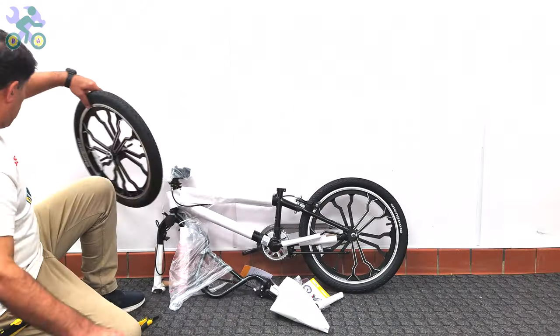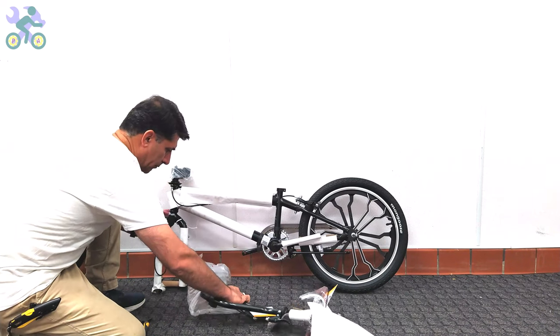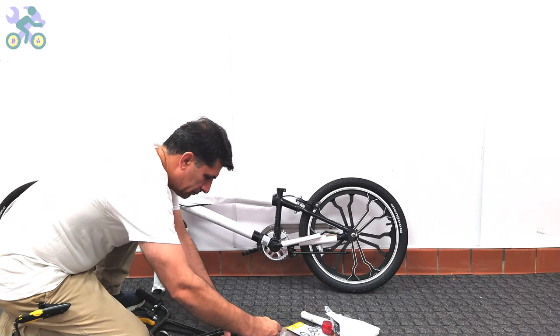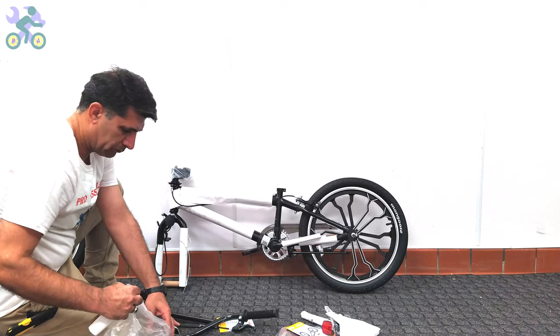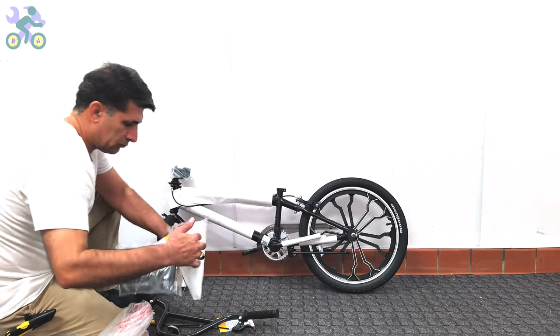In the comments of my previous video, some have asked why I don't use a bike assembly tripod. Well, let me clarify that I assemble bikes for regular folks, not experts, and I don't know what percentage of people have a bike tripod.